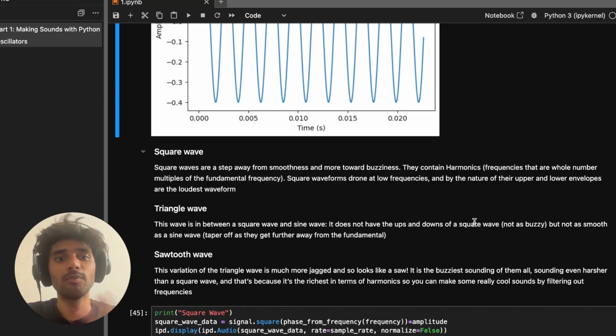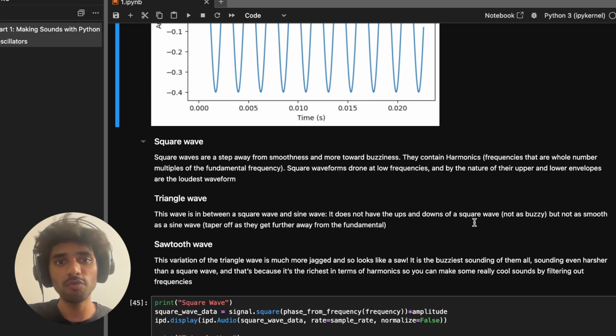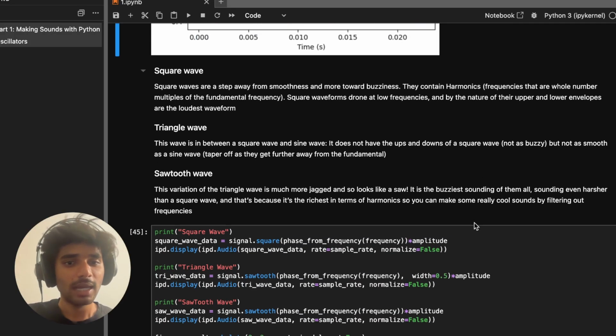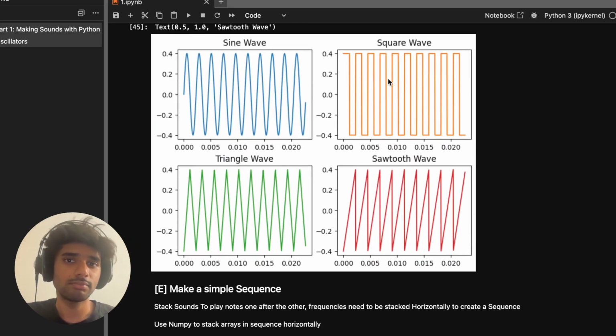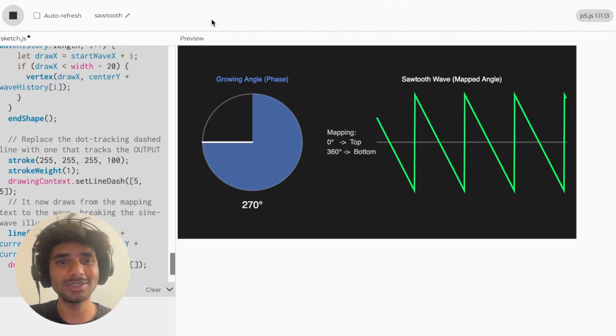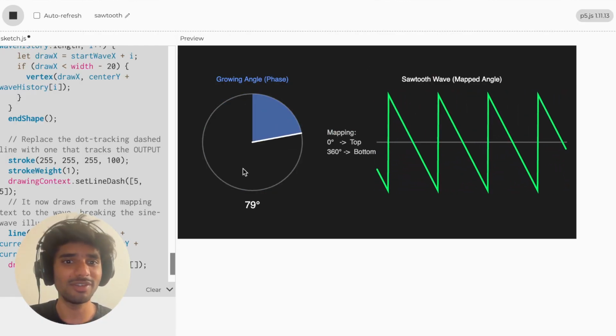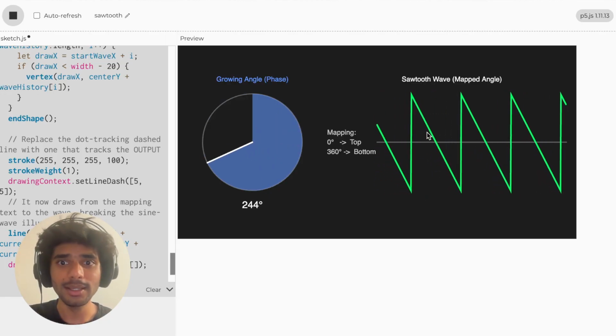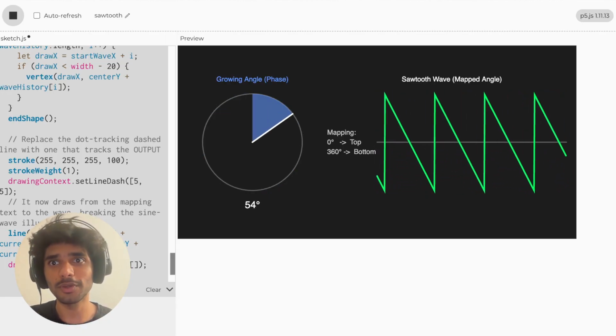We can also have more complex waveforms which move away from the smoothness and give us some buzzy textures. Here are some examples. We have a square wave, which looks like a square. We have a triangle, and we also have our sawtooth wave, and this is how they sound. Oops, that was loud. And there's the triangle, and then there's the sawtooth. It's pretty cool how you can use the same circle example, but look at phase going from -1 to 1 and model your sawtooth wave.